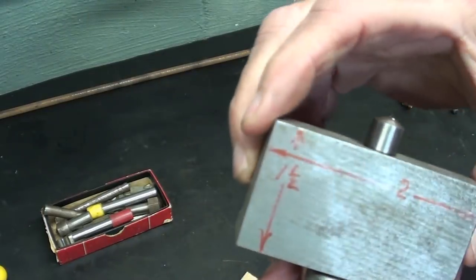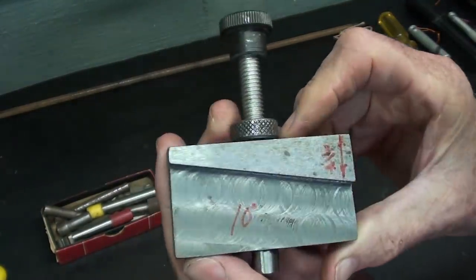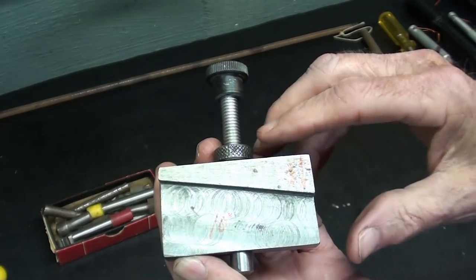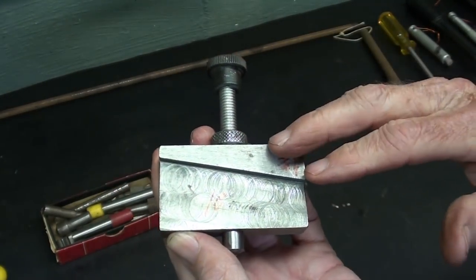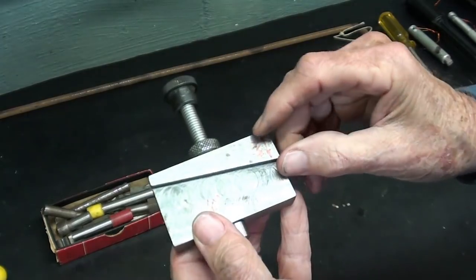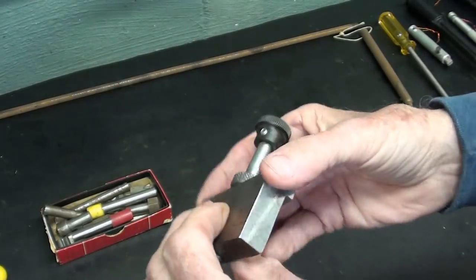So again, it's 1.5 by 2 inches. Remember, there's no drawings for this, it's 3/4 thick. And looking on this side, if you want to make it tapered, that's about a 10 degree, and it's 3/4 wide right here. Now that's going to vary depending upon your tool rests on your machine, so you have to custom make this. But if you look at that picture of the Geiger that I just showed you, it has two of these tapers, one on each side, that have different widths right here, again to accommodate different grinders, different manufacturers.